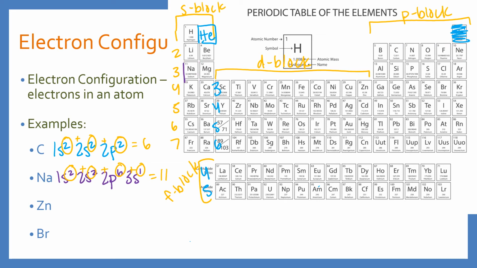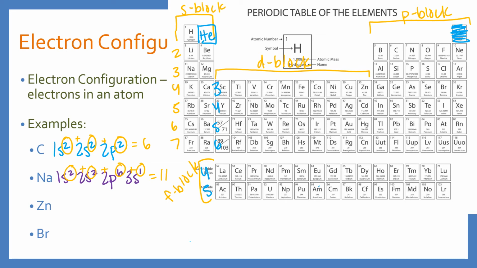And go ahead and erase our other colors so far so we can keep going. Let's pick a new color for zinc. Now this is where it gets fun. Your transition metals are going to be located in the D block. So we have to get a little creative. Now there are a couple ways that you could do electron configurations. Sometimes people actually organize them by electron shell, but that's not technically correct because you want to list your electron configurations out in order of energy. And the way that the shells and orbitals are laid out on the periodic table actually does that for you.